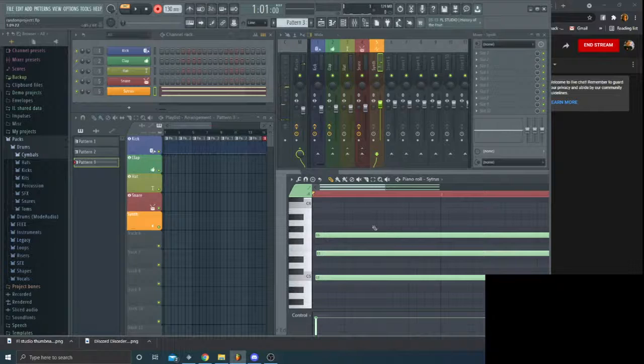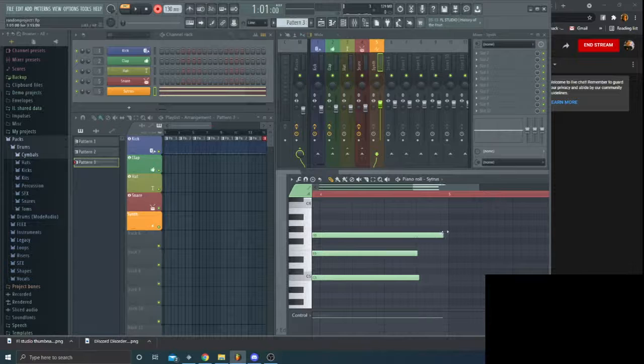Okay. Extend it to the... Actually, let's extend it 4 bars. Fine. Okay, come on. Is there a way I can, this... I could.